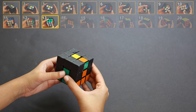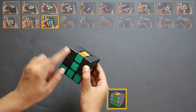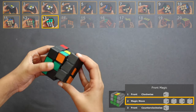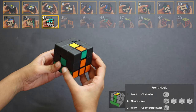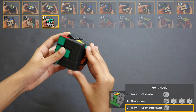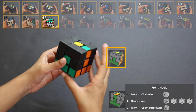If you bring the piece to place 1 and the colors are not matching, do a trick called front magic. In front magic, first rotate the top layer so the colors with the piece are matching, then turn the front layer to the side, do the magic move, and rotate the front layer back — now it is matching. The front magic is only the three steps: turn it to the side, do the magic move, turn it back. Once the colors are matched, you can correctly insert the piece into the middle layer.